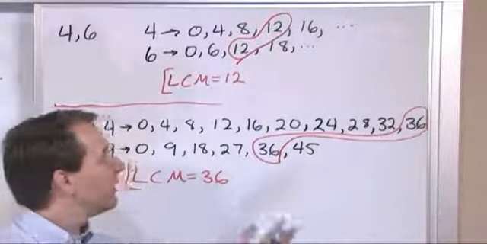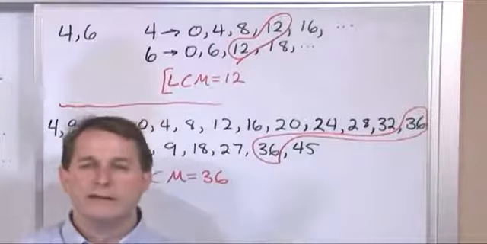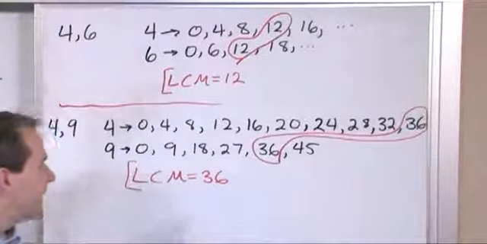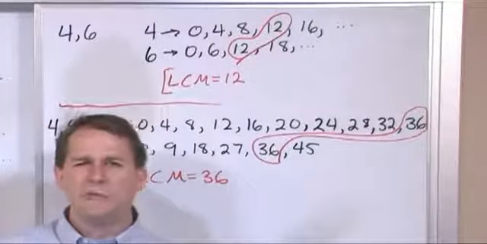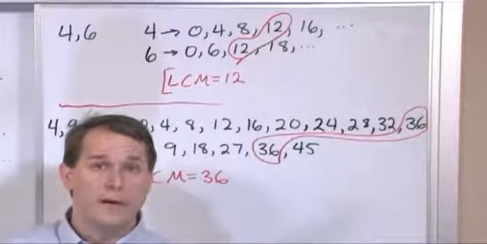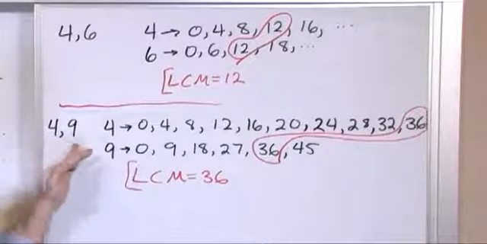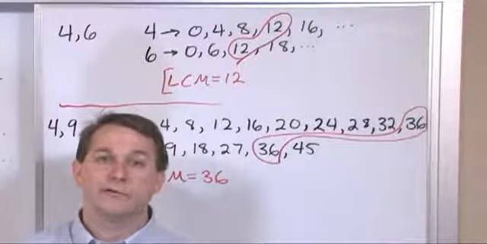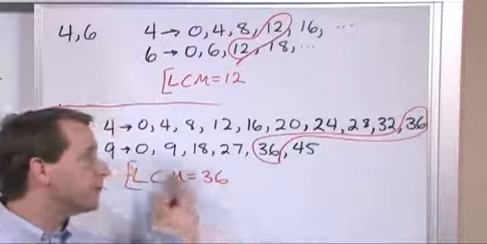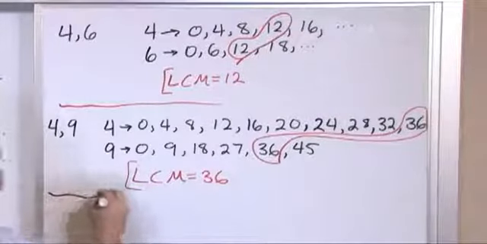Something like 4 and 6, you know that they're both even, so they're probably going to have a nice least common multiple. But something like 13 and 17, there's nothing really common between those, so you may have to go a pretty long way. But eventually, you will never have to go any farther than if you just multiply them together, is really what I'm trying to say. So you will always be able to find a least common multiple, even if it ends up being the product of these two numbers. Let's go ahead and look at another one, and I think it'll illustrate that too.